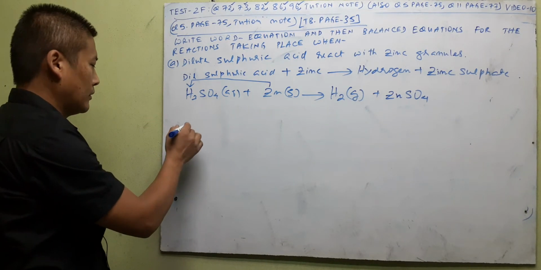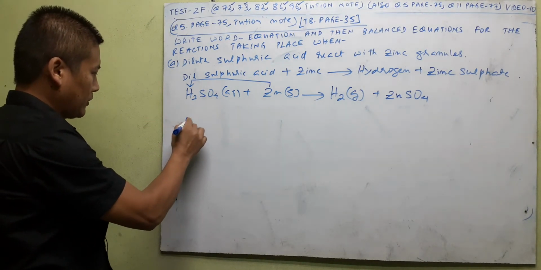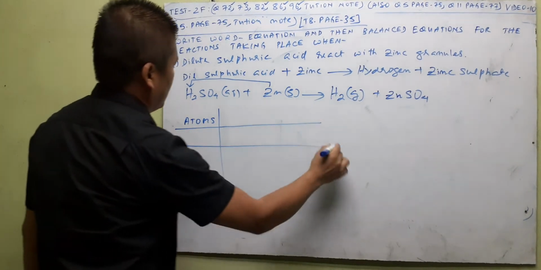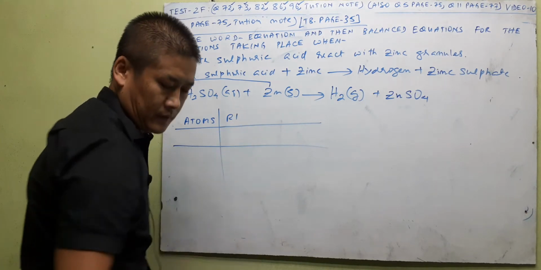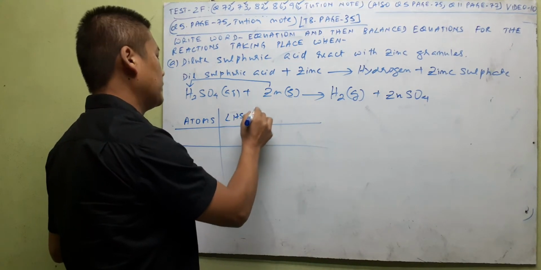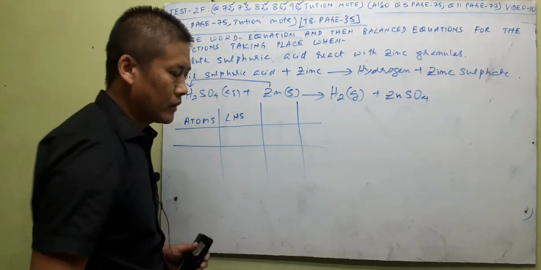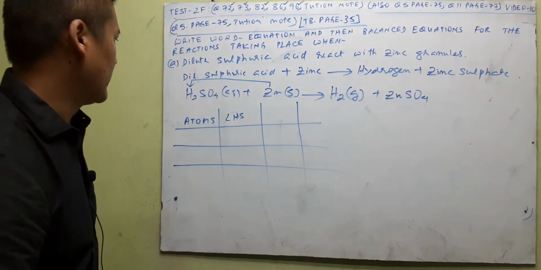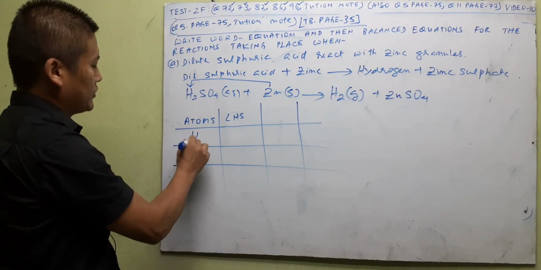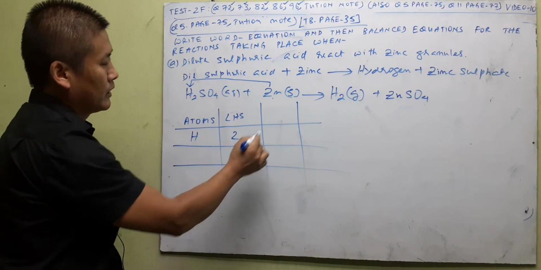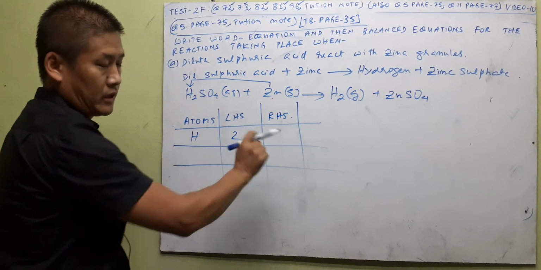For that, normally we write here, okay, you can write that table. Atoms like this. And then left hand side, right hand side. So as you start dealing with chemical equations, you can make a table like this quickly. And once you get comfortable, you can stop making it. First atom I see is hydrogen, so I write there. Left hand side, 2 only, no more, so I write here 2. With your pencil you do this because you need to rub out, okay?